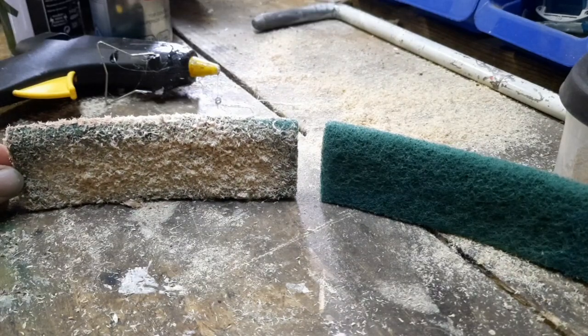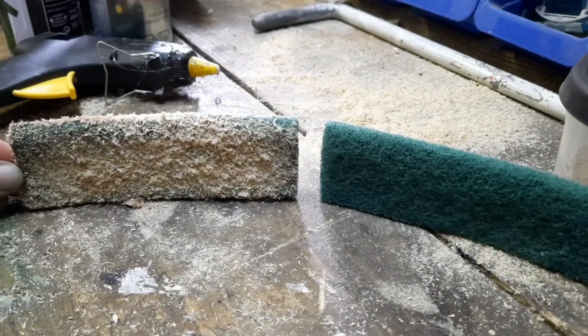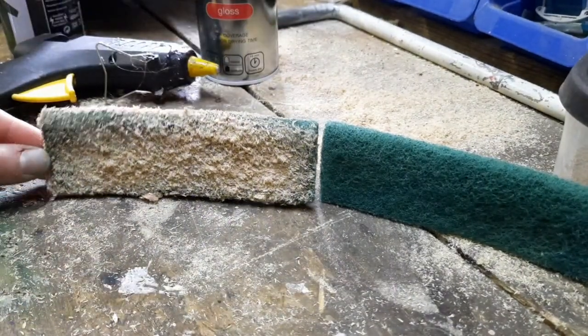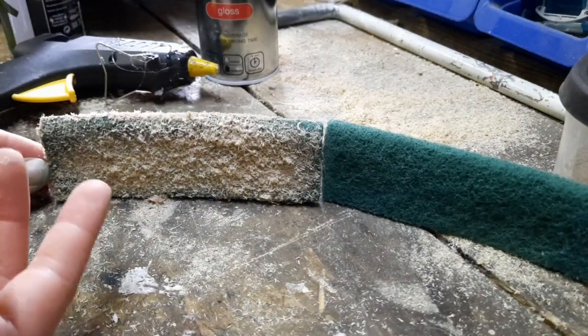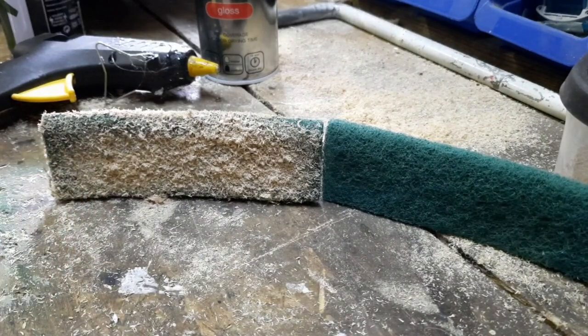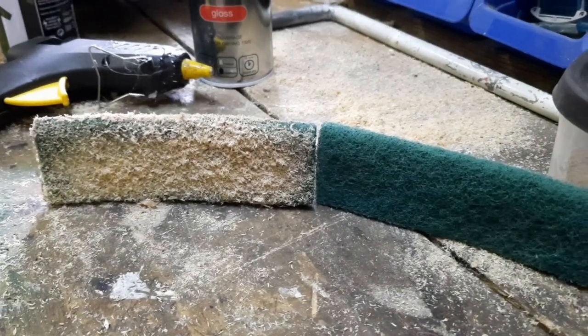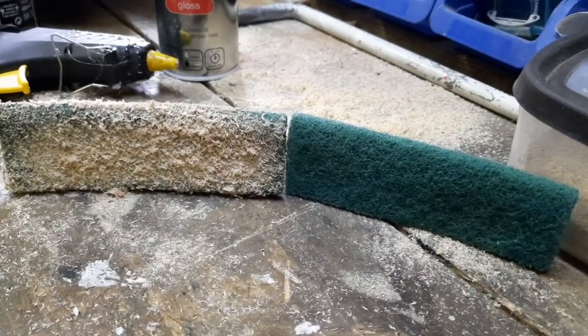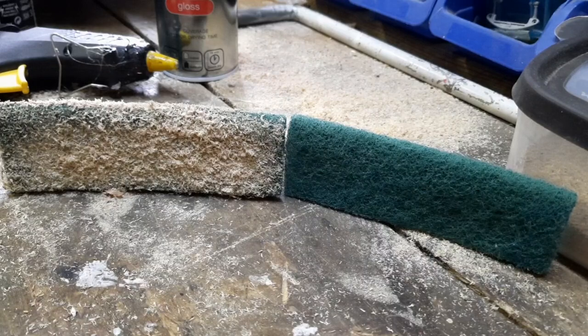So, I'll spray paint the two of them my green colour here, and then I'll show you this, because I find the sawdust acts like leaves, and it kind of prickles out a bit more. I'm going to spray paint them up, and I'll show you the wire one and this one. This one was very simple, just a bit of glue and a bit of spray paint.